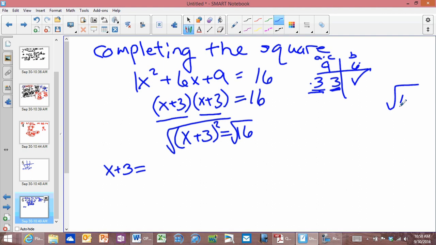But the square root of 16, if I had to factor it, you should be like 4 and 4. I have a pair of 4s if you didn't know your square roots. If you didn't know your square roots, that's great, but sometimes they won't always work out so nice.